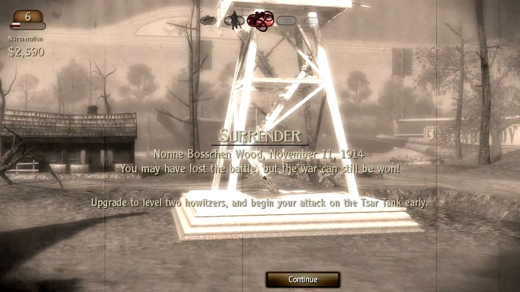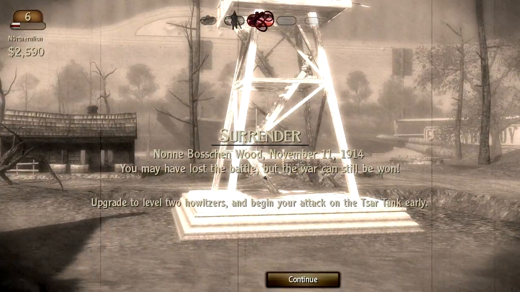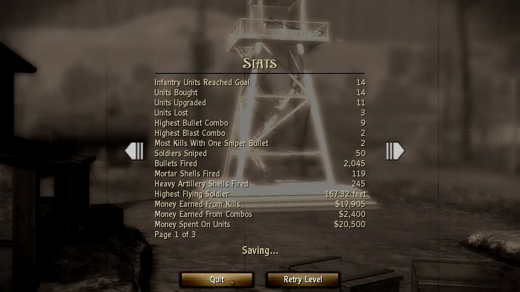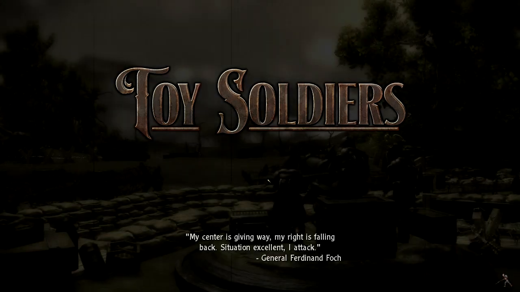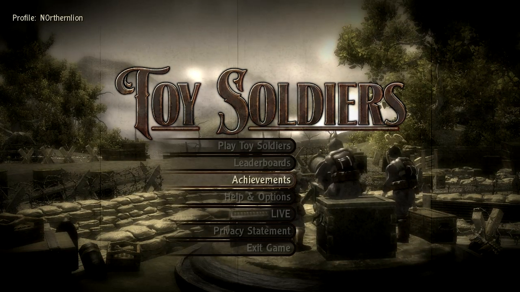But anyway, this has been Toy Soldiers. There are other modes here. Let's exit out. You can see we get stats like highest flying soldier, most kills with a sniper bullet, whatever. We're going to exit out here and just take a look at the other modes.